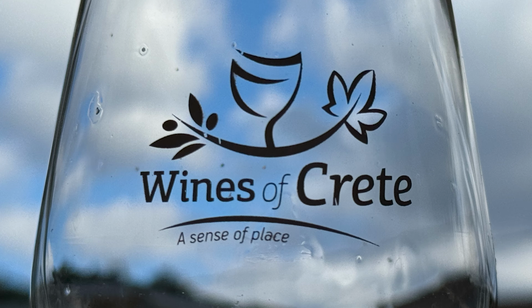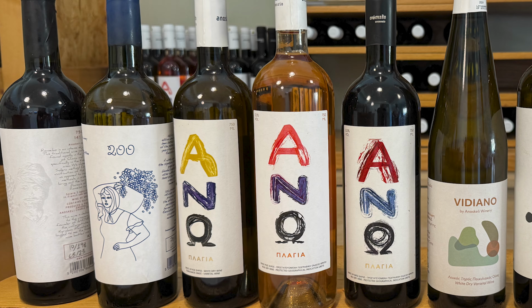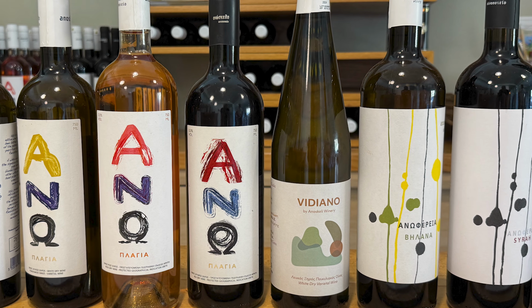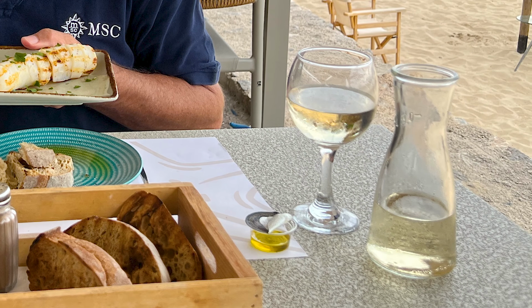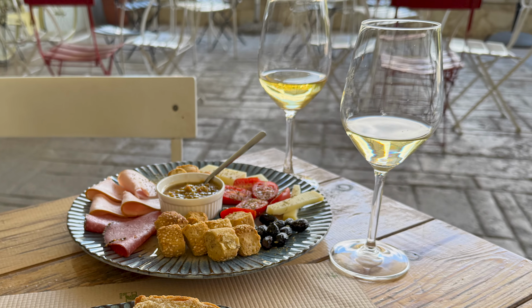And let's not forget Cretan wine. While it's not going to beat out France or California, Greek wine is perfectly paired with the local food. A great way to sample the many indigenous varietals is a wine tasting tour. In restaurants, a half liter of house wine is only 4 to 6 euros, so it's almost a crime not to have wine with your meal. And why not? You're on vacation, right?